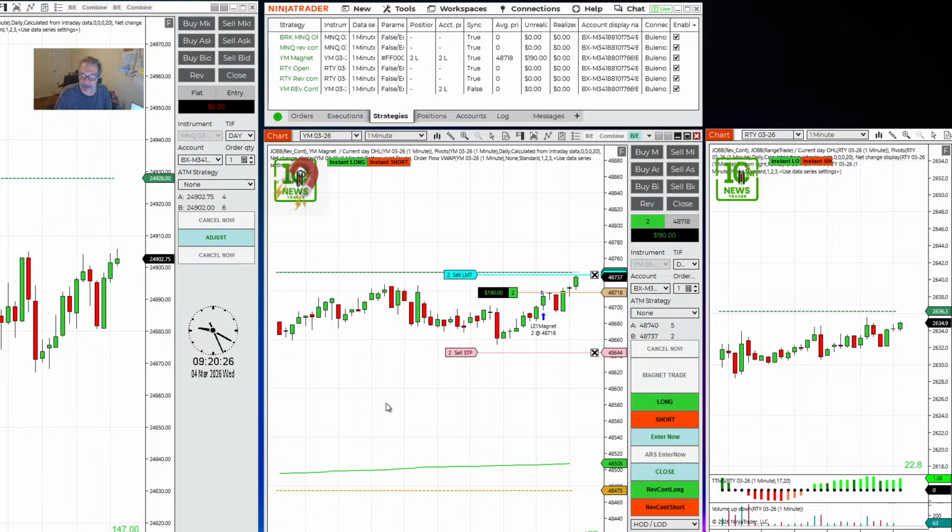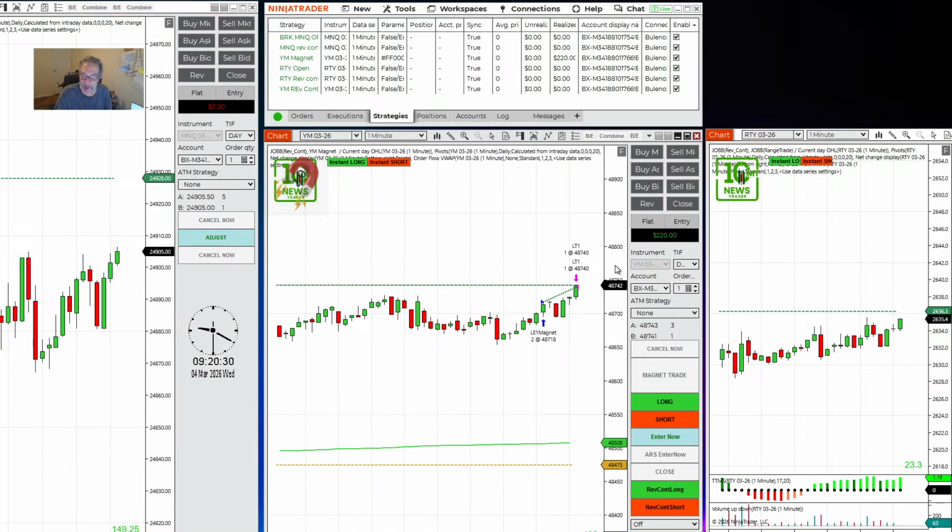So here's our YM order, funded account filled with a beautiful little magnet, everybody, if you took it. It worked really nicely. Remember, I just threw 2 contracts on for a test of the magnet. You could have had that second target as a target of 10, and you would still be in the trade with your stop to break even or break even -2, waiting to see if it goes through the magnet. Okay, that's the other possibility.